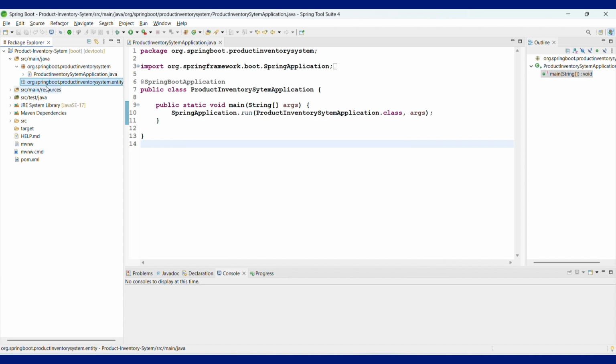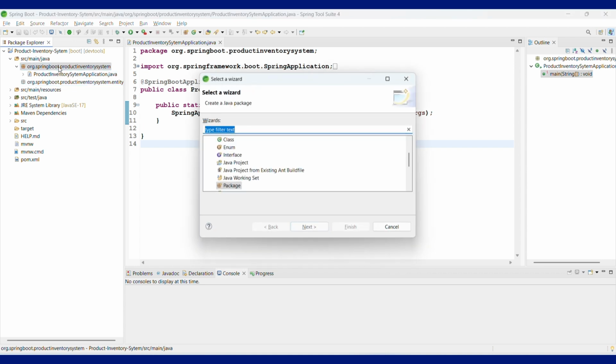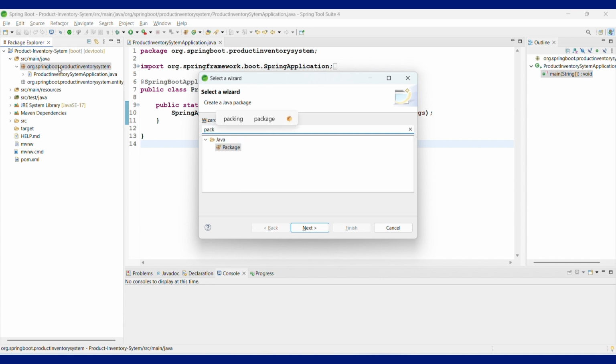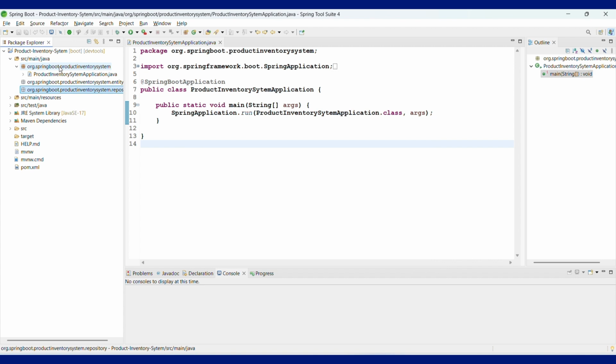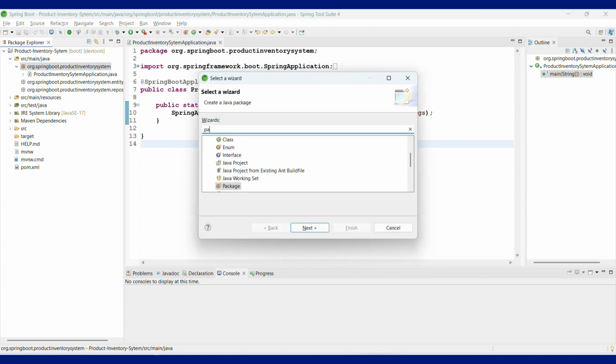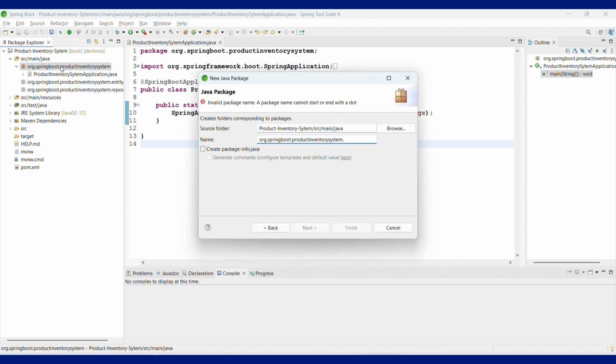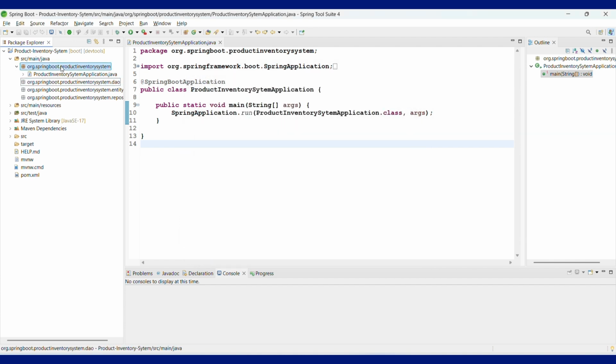So this is our first package in the project, and the next package is Control N, package, dot repository package. Then again Control N, package, then dot DAO package.